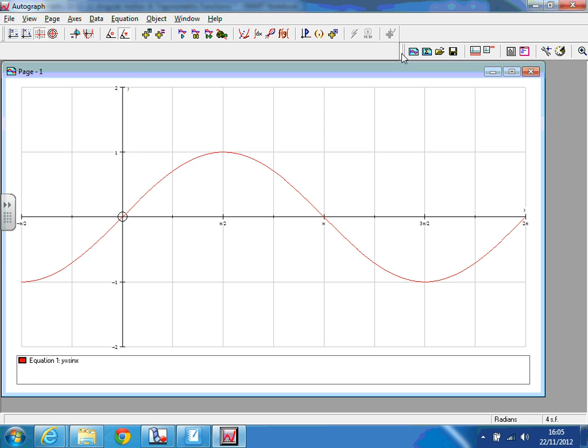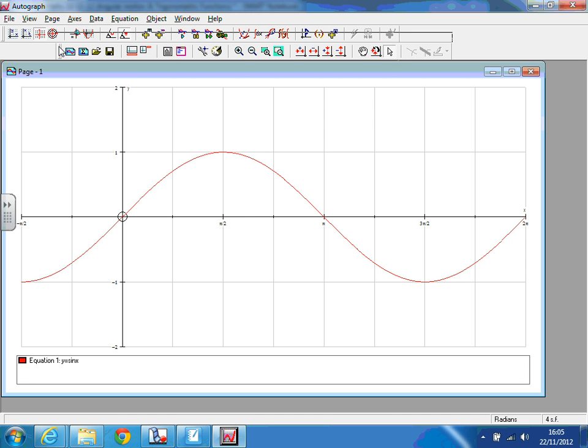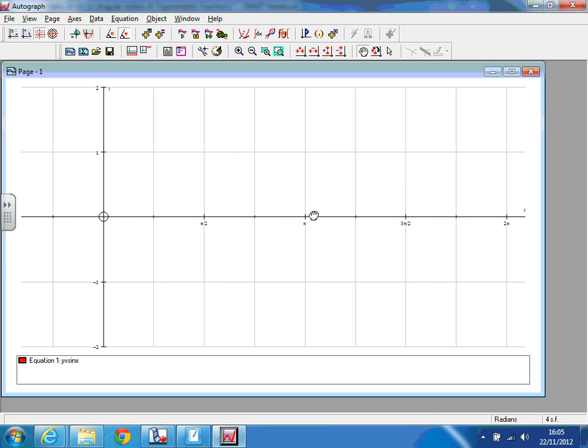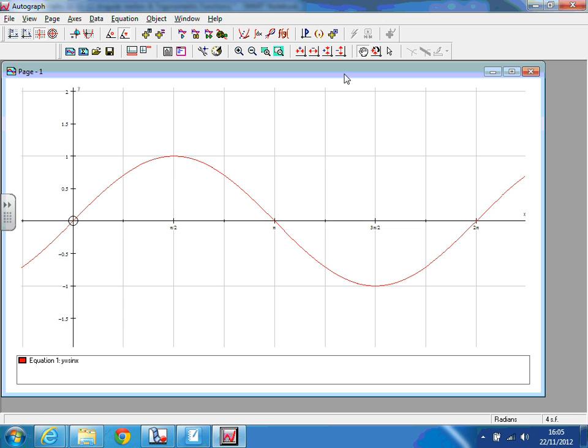Let's just drag this menu over here so I can get the hand tool. You can see one cycle in terms of what we're looking at on that YouTube video. Look, it starts at 0. After pi over 2 radians, it's reached the maximum value. After half a turn, which is pi, it's back down to 0 again. Then it goes negative, and one cycle is 2 pi radians, so one complete turn.